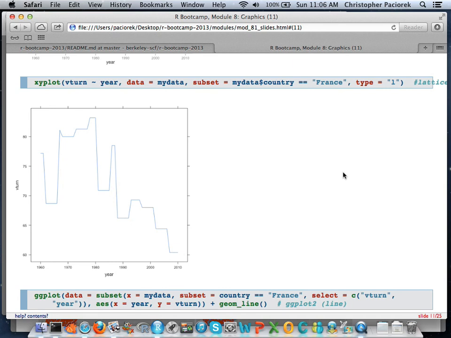So if we wanted a line plot of the same voter turnout data using Lattice, we would call it just like a generic XY plot, except we specify that the type is line. We just type type equals the character "l". Again, the documentation, which you can get really easily through RStudio, lists all the potential values that these parameters could take.